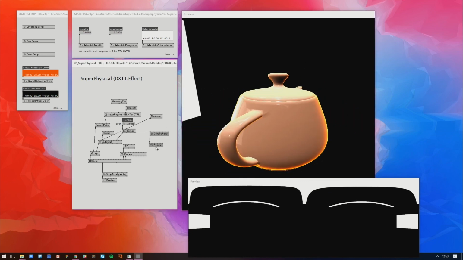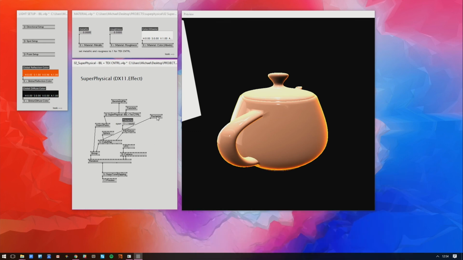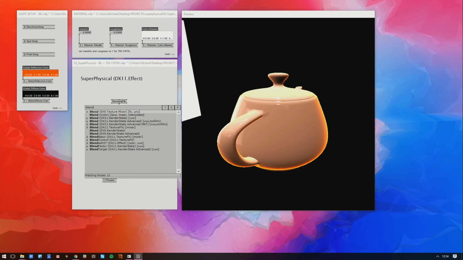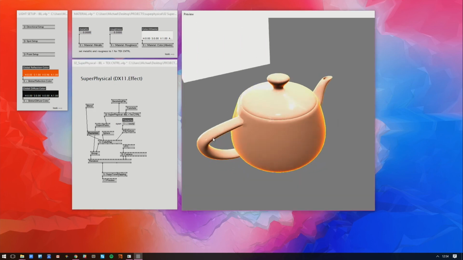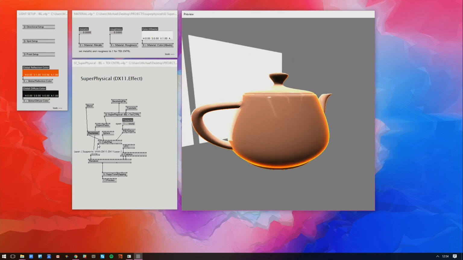So, I will delete this because it's not needed. I will use another of these render state nodes, which is the blend render state, this one. Connect it here and set it to add. Now the cube map is added on top of everything.